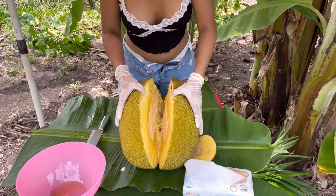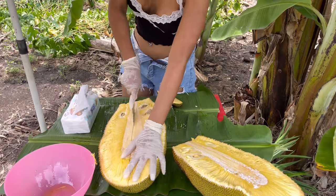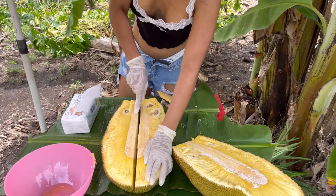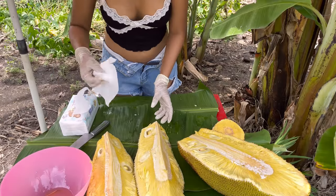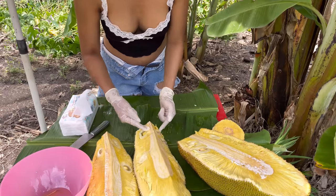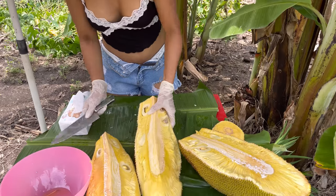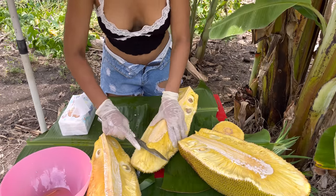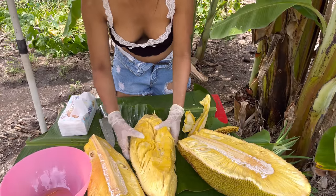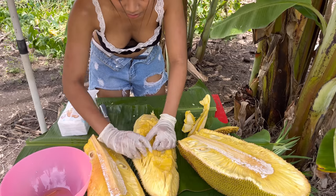Are you ready? In a quarter. This one we call gan glang. Gan glang is the center of the jackfruit, this white bit. So cut them off, cut all the white center off. Spin it up. And then you're gonna see the jackfruit is up here. A little bit, sorry, we're gonna clean it later with the dirt.